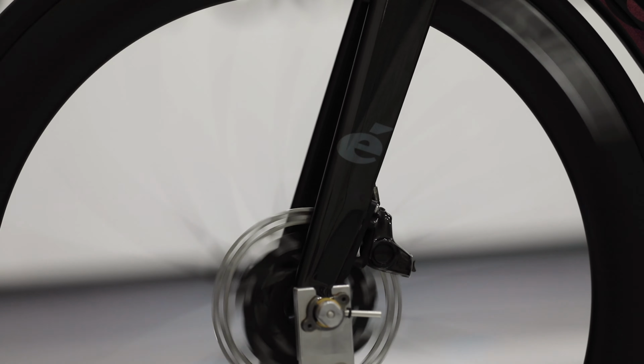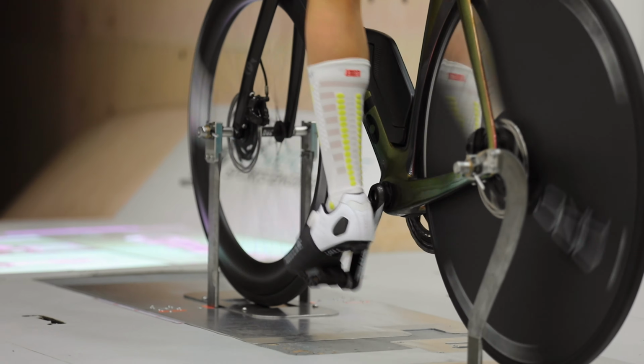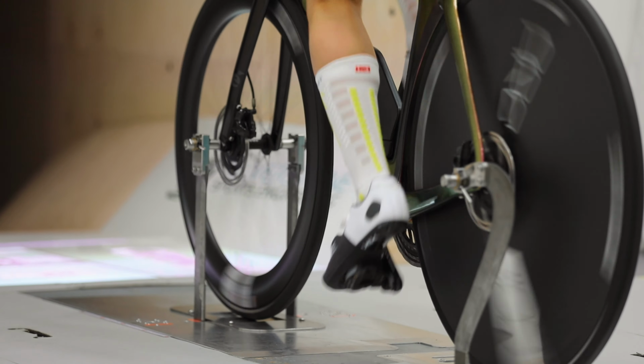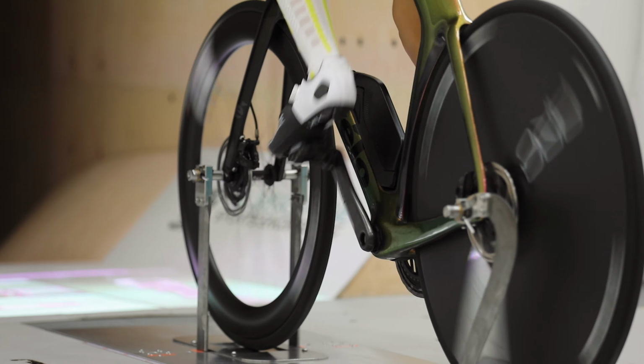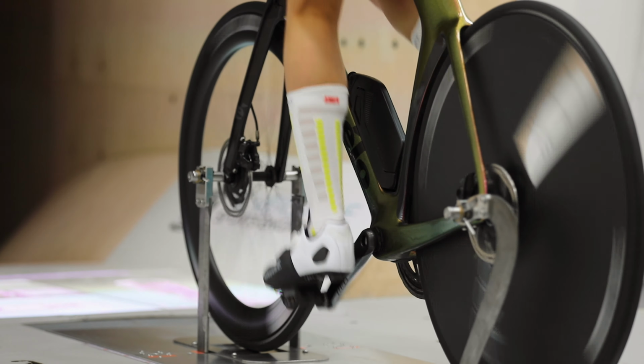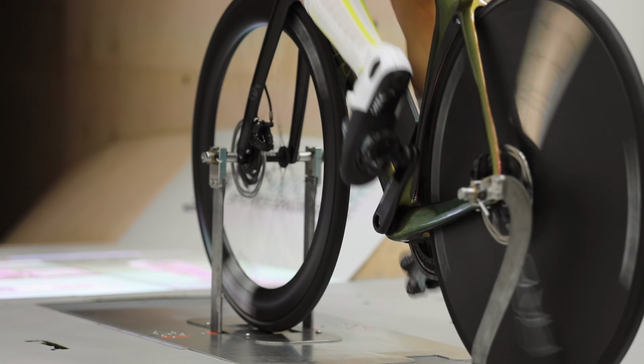Yesterday always makes a big difference. Setting all these bikes up, you can just burn through hours. I know some people try to do this all in a couple of hours, but there's no way you can get specific runs. So initially yesterday we were able to get them to understand the setups, and then they could bring that into today's testing.